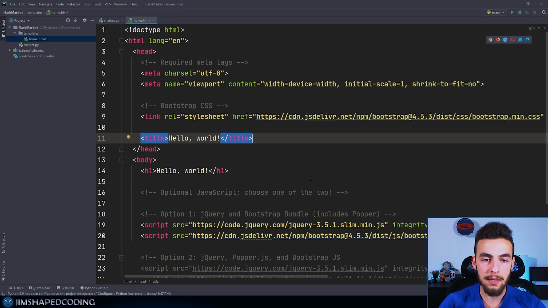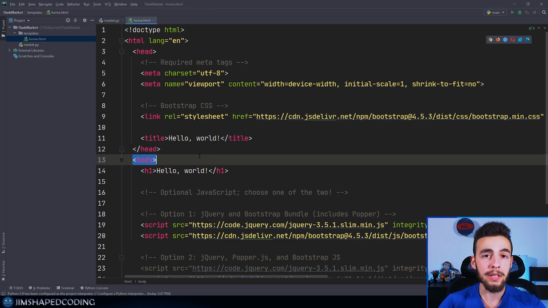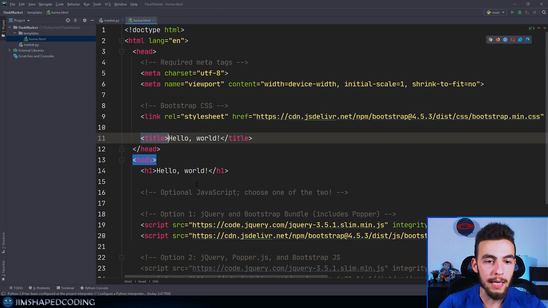So for example, we see here inside our head tag another HTML tag called title, so this should be the name of the tab that we are currently looking at. I will show the result of this HTML file in just a second, and we can verify that the tab name is going to be hello, world.